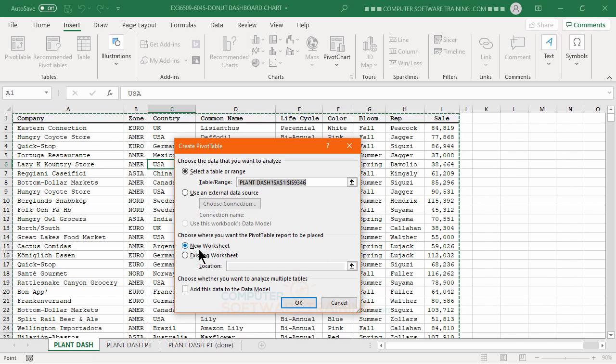So we're not going with the new worksheet. We're going to tell it we want an existing worksheet, this one. I click down to here, click over here, and hit OK.